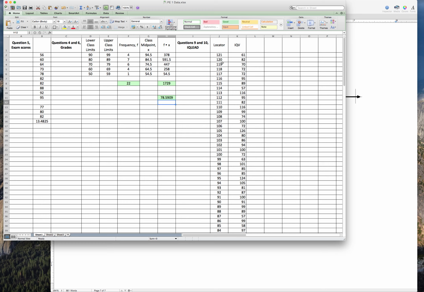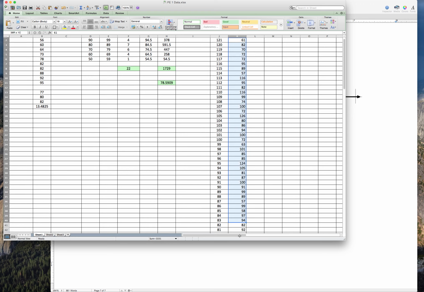Now, these are the locators, and they are in order. I would like to order all the values in my data set to correspond. And here's how I'm going to do this. Please watch and listen very carefully. In order to do that, I'm either going to type or select. Actually, it's better if I select all of the data values. Don't include the label up here. Just highlight all the values, and I do that by clicking and dragging across all of them.